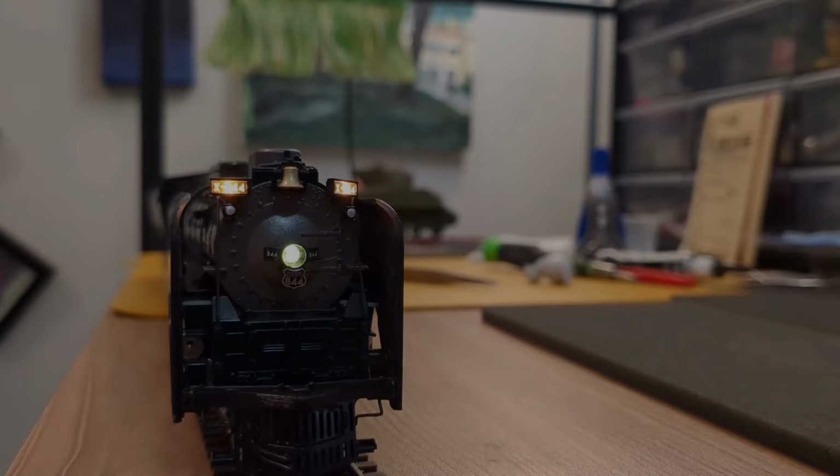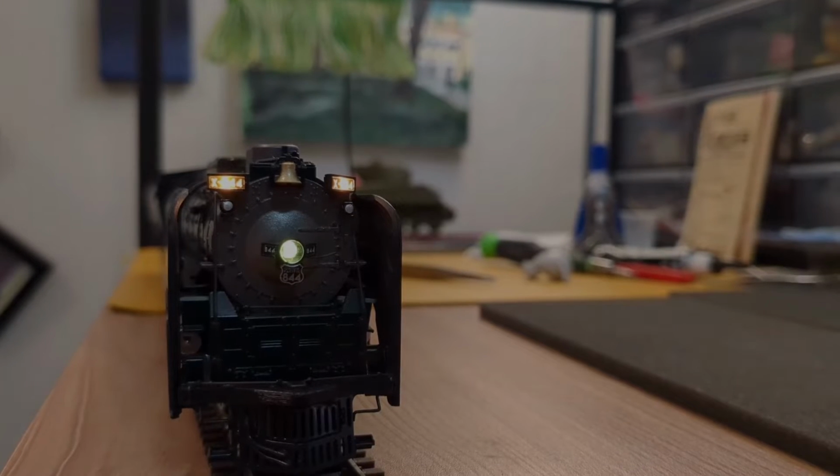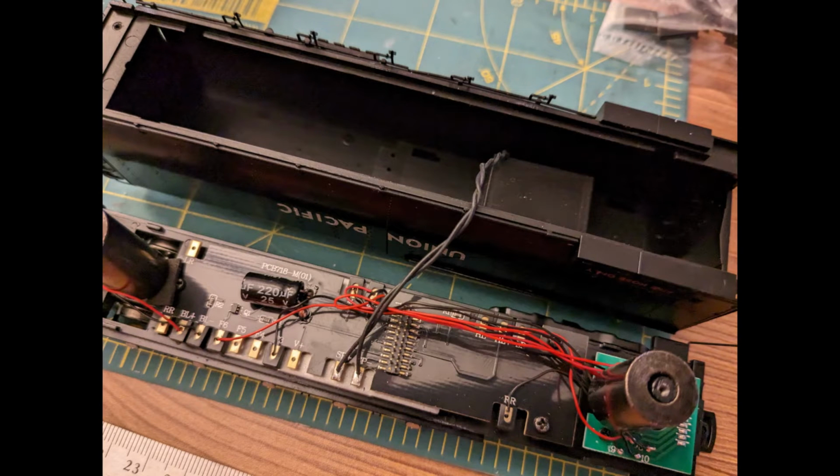And a quick look at the headlight. It's a little more on the yellow side of warm white than I care for, but it should be fine. And after so many days of waiting, the scale sound system speaker has arrived, and I went ahead and mounted it to the underside of the oil bunker in the tender.